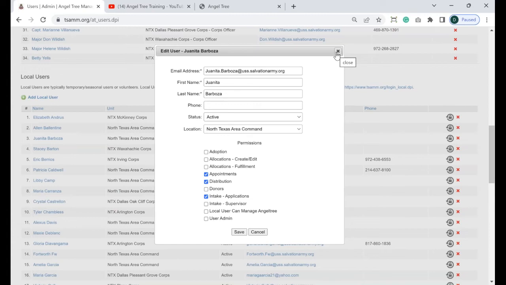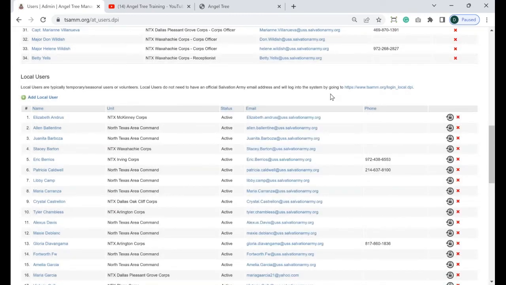So that's one thing. And then, understanding that when you add them in here, until you come back later and remove them, which you can do by clicking the red X here, they do have continued access to the platform. If they're a trusted seasonal worker that comes every year and is there every day during the season, you probably want to give them their own access. However, if it's somebody who is just popping in for the day, you may want to create a more generic user that people can share, and then when they leave, they don't have access to that anymore.